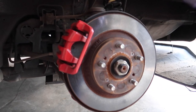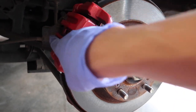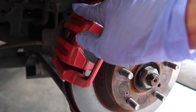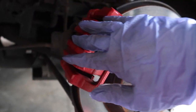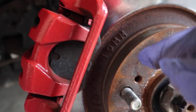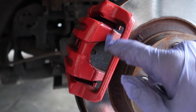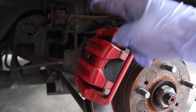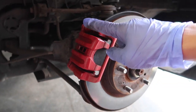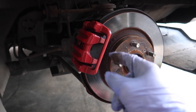Oh yeah guys, while the wheels are off, I just want to take the time to say look at this. Remember that video I did of me spraying the calipers red? Look at that, it's still A1 and it's still looking sick. I thought it would be faded by now or chipped, but it's actually still got its redness and there's no cracks or chips. It's just a bit dirty, but I'm surprised how long it lasts. If you haven't seen the video, I'll link it up above one of these corners. Take a look at that, A1 paint job.